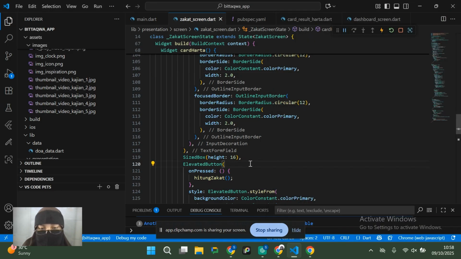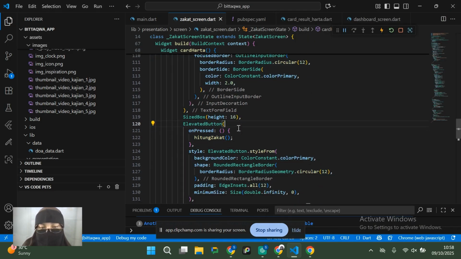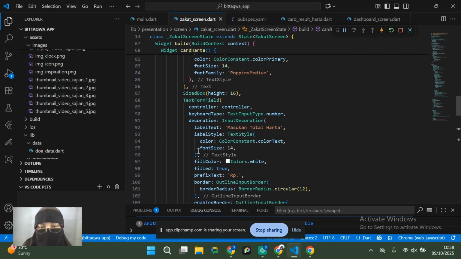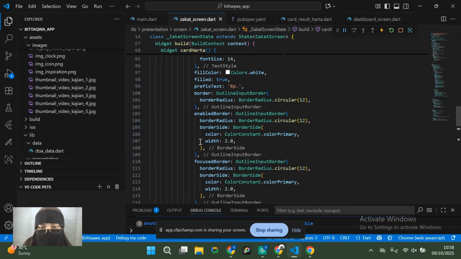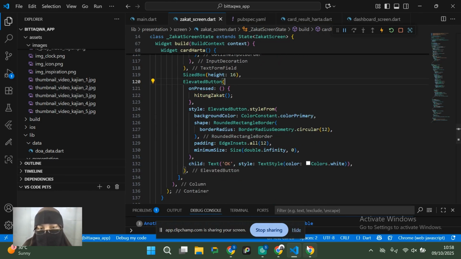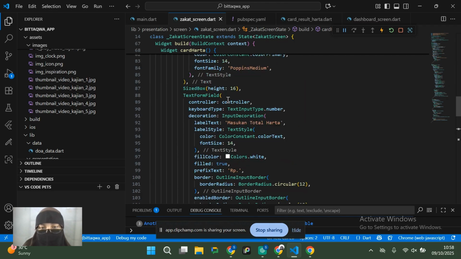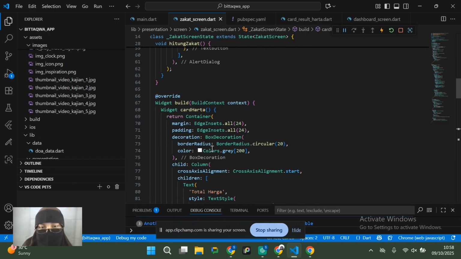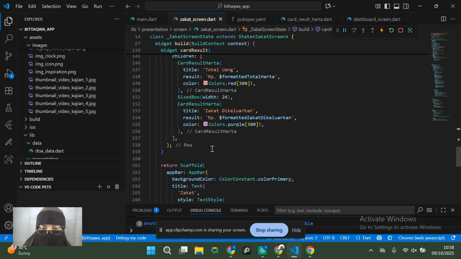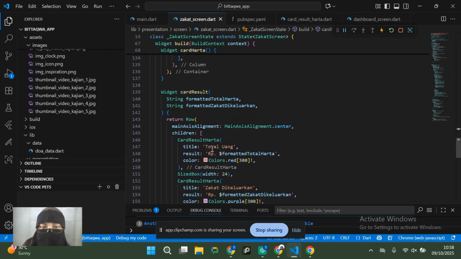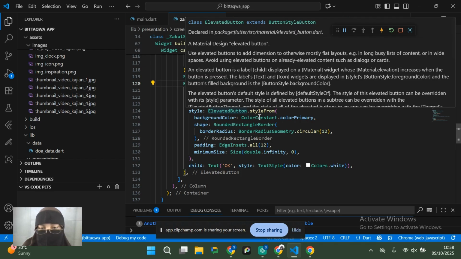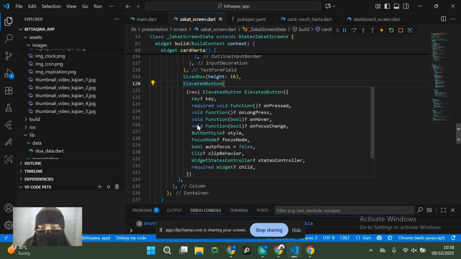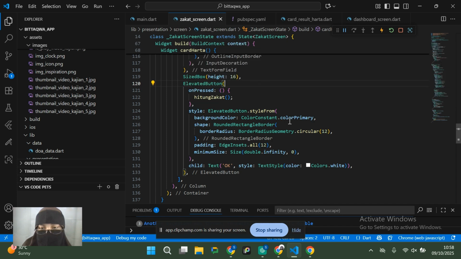And yeah, below the text form field, I mean, it's going to be an ElevatedButton, where if it's pressed, then it's going to be hitungZakat, which, like I said, is about the logic that I just explained at the start, and it will make the style of the ElevatedButton ElevatedButton.styleFrom, and the background color is going to be Constant.primary.